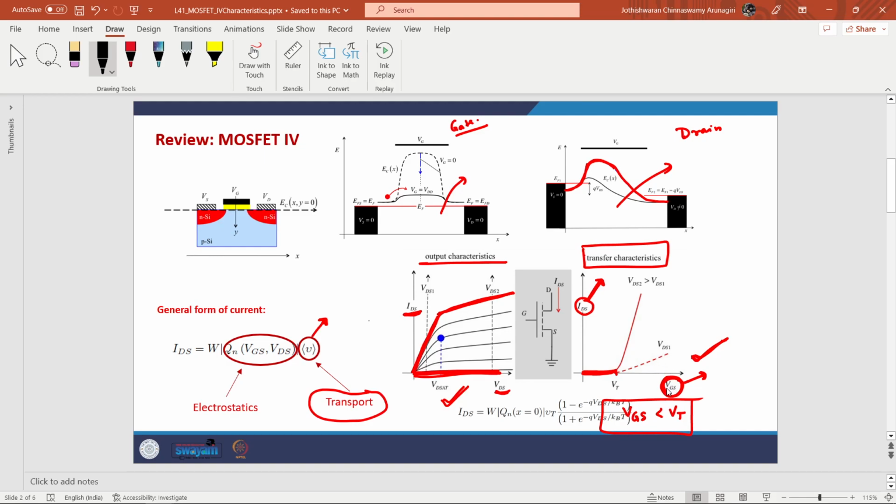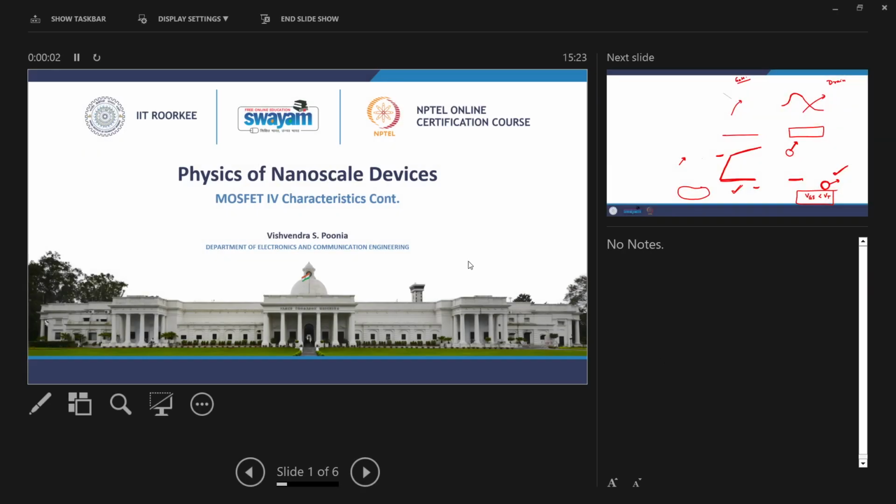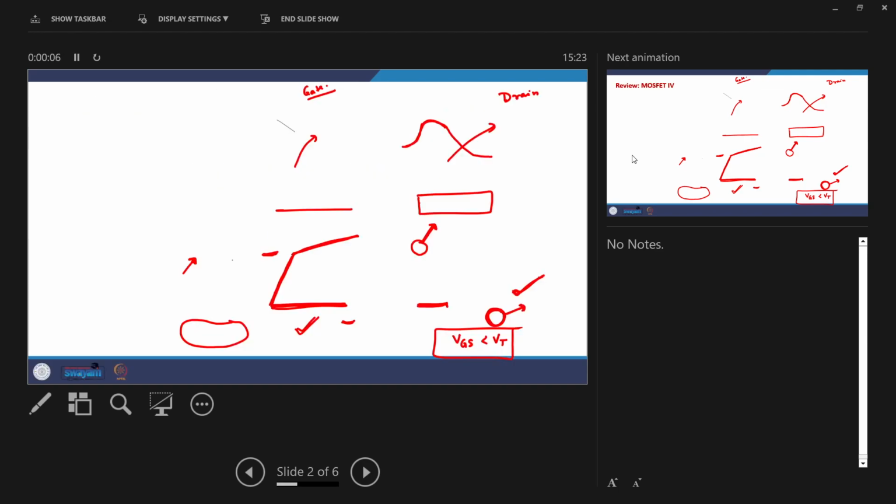Like what is it? It's on the VDS, right? The x-axis? Sir, actually it is a three-terminal device. No, no, this is a three-terminal device, yes, but along the x-axis for the transfer characteristics it is VDS. VDS is varying.